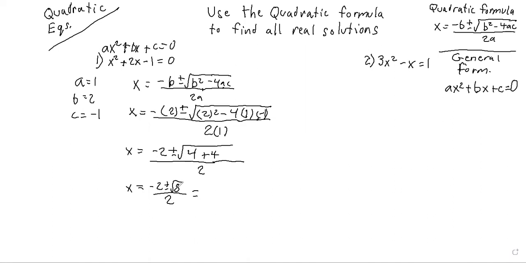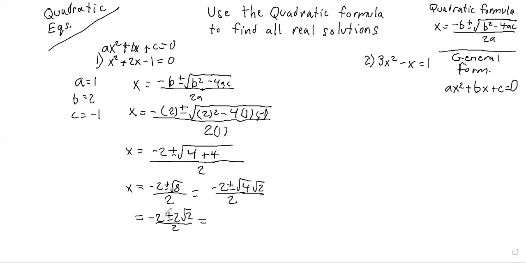We can actually factor a perfect square out of this 8, so we're going to go ahead and do that to simplify it further. On the outside, we have -2 over 2 plus or minus, and then 8 can be factored into 4 times 2. The square root of 8 can be factored into the square root of 4 times the square root of 2, right? And that leads us to simplifying that square root of 4. We now have -2 plus or minus 2 square root of 2, over 2.